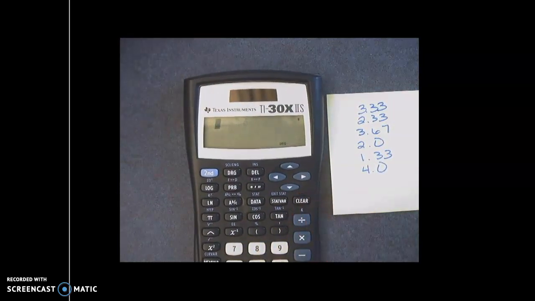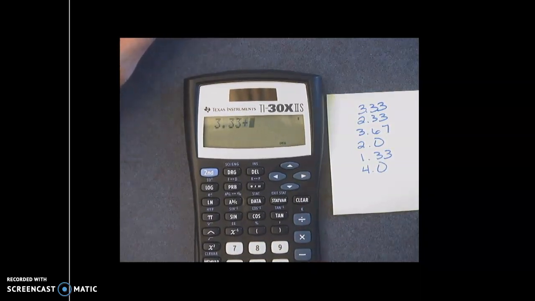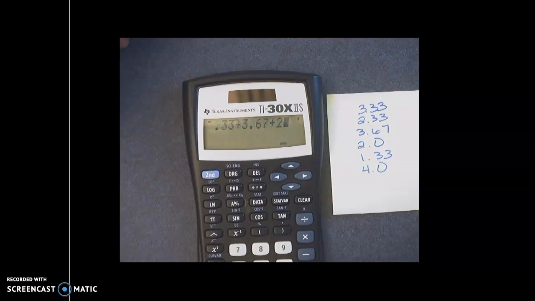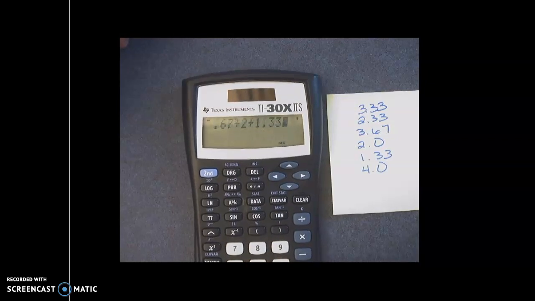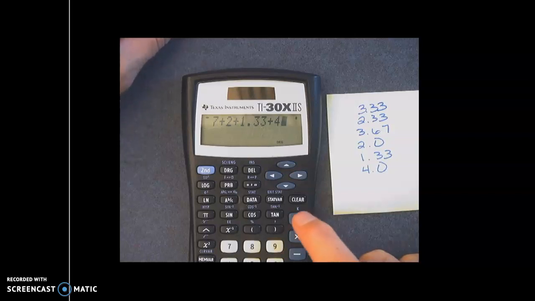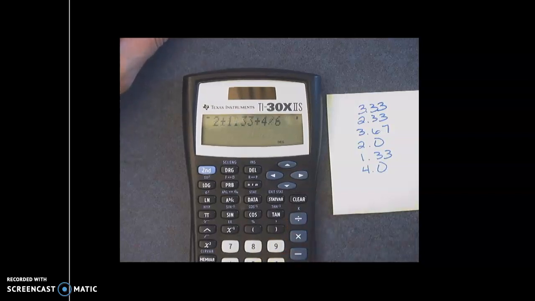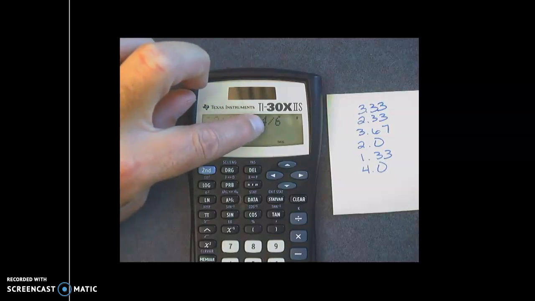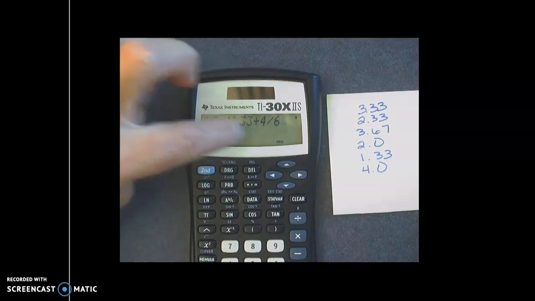So if you have a calculator and you're just using your calculator at home, you're just going to put in all the points, 3.33, 2.33, and I'm just adding them up. So I'm just putting addition in between them. The mistake that most people make is when they get done, they know to find an average, they have to divide by 6. But if I put divide by 6 right now, what's going to happen is the calculator is only going to divide that 4 by 6, and it's not going to do any of this addition.